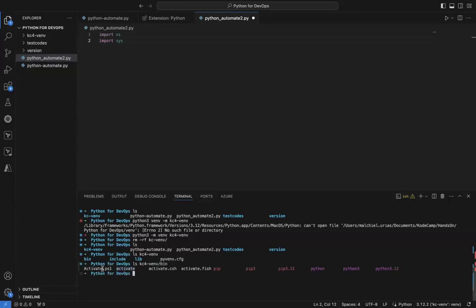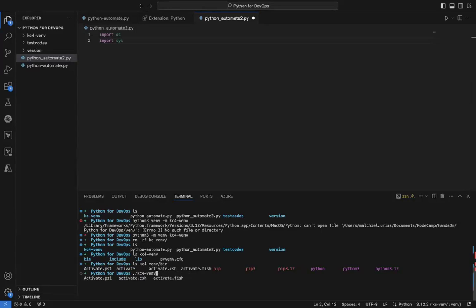And this activate.ps1 is the PowerShell script equivalent that you will use if you're in a Windows environment. So if you're in a Windows environment, you just run that script by doing the name of your virtual environment, bin, and activate, and that executes the file.